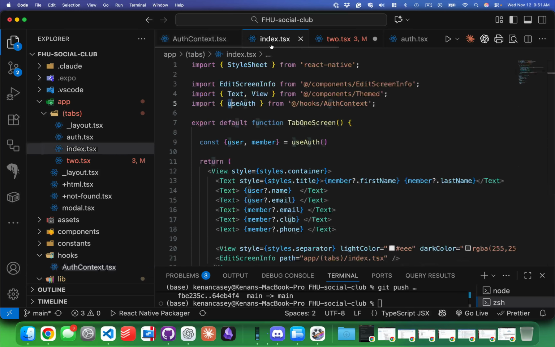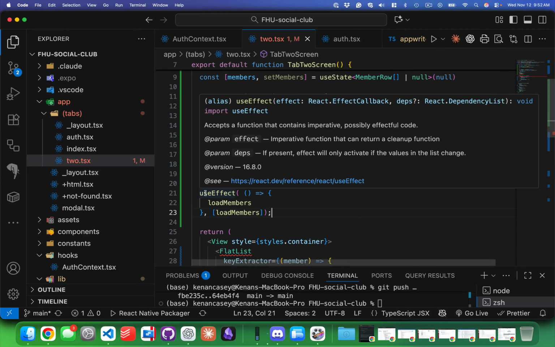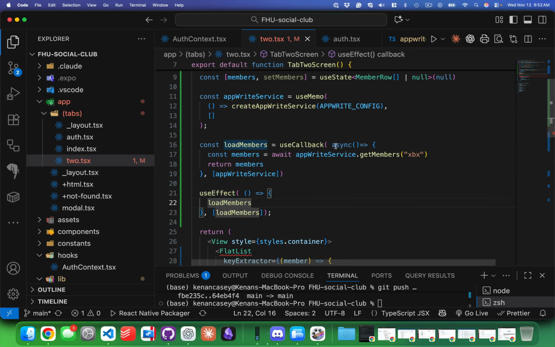Now in our useEffect, we don't have async. And apparently we can now just say loadMembers, and it's dependent on just loadMembers. I know that is very convoluted, and this is the React way to avoid unnecessary re-renders. You see this pattern because useEffect can't take an async function, so we've got to create this callback that wraps an async function, and then we can pass it in.